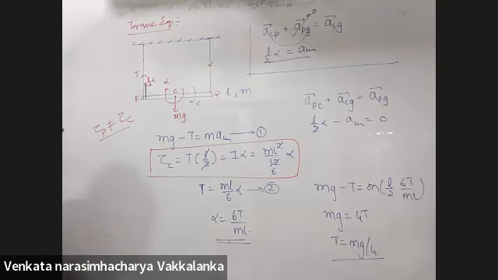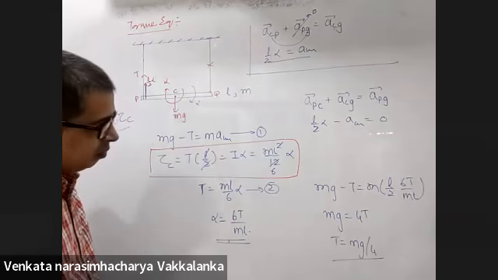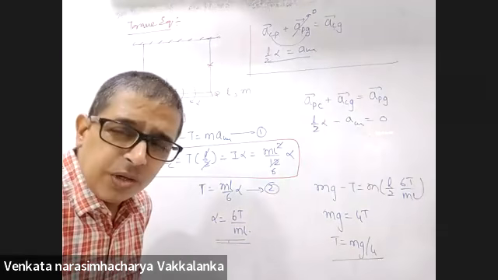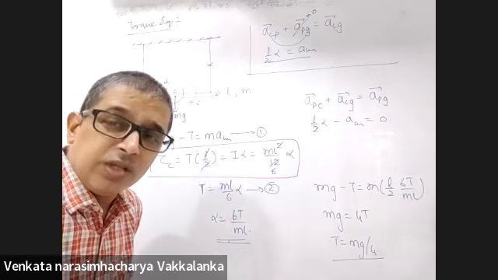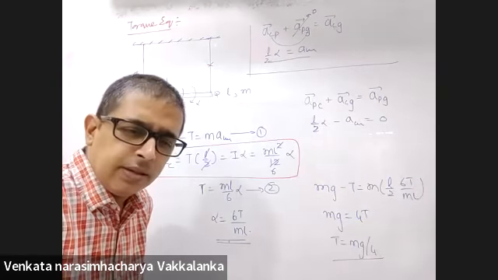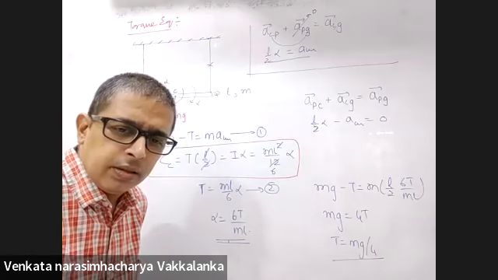Sir, there will be a pseudo force acting on point C, right? Because it is accelerating in the downward direction. So won't it affect the torque equation? If you put a pseudo force through C, what is the torque due to that pseudo force about C? Zero. Sir, zero, zero. Sorry, yes, sir.